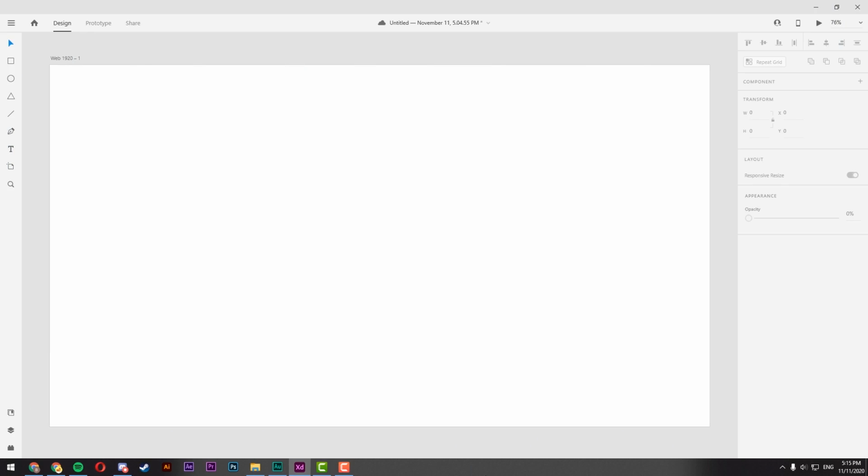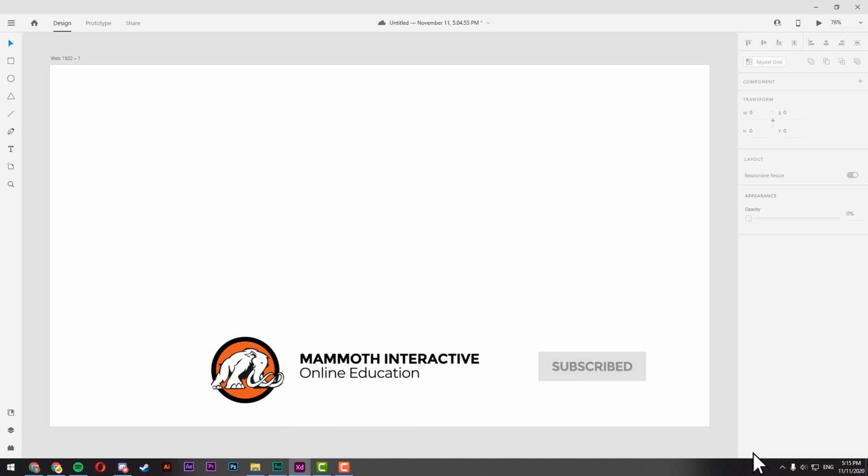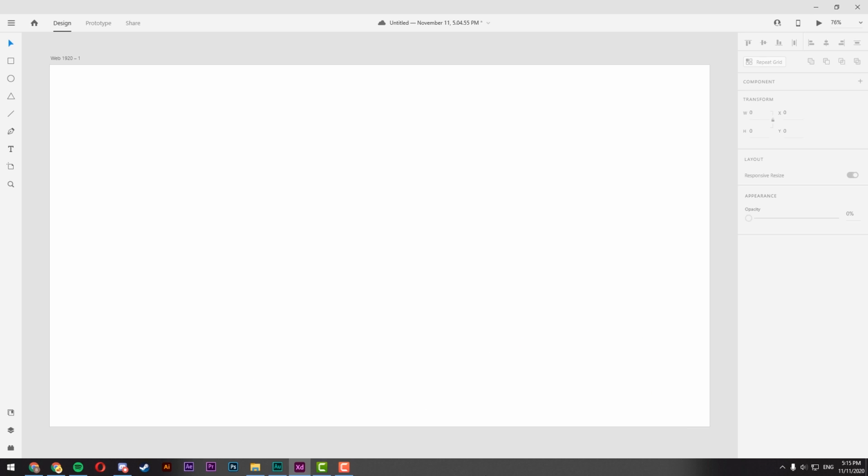Today I will tell you how to work with type in Adobe XD. In order to talk about it, we will look closely at the type tool. I will try to share some common text layout guidelines with you, and we will create a card with the text just to anchor our knowledge.